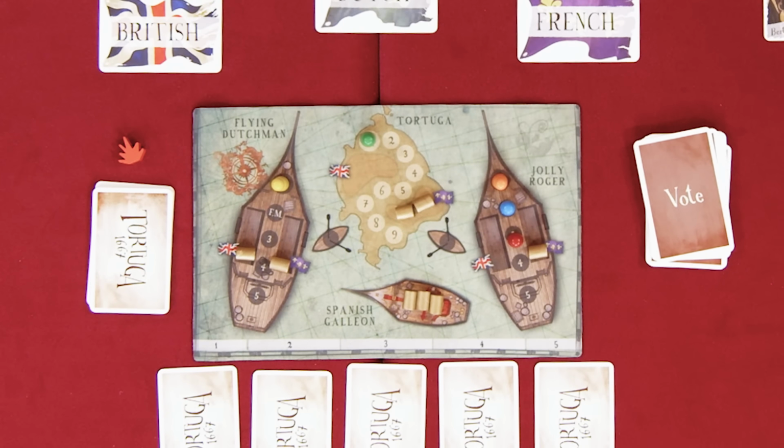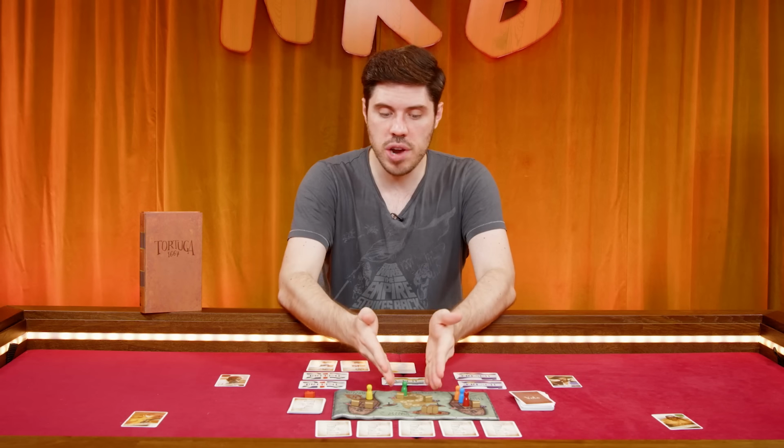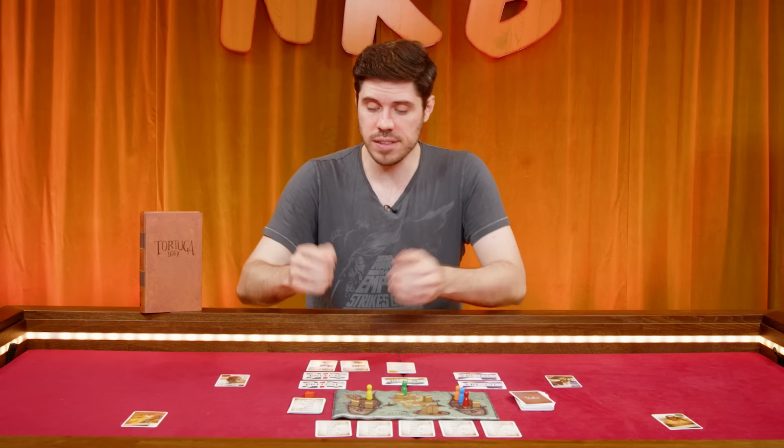But if there was a vote and it was exactly tied, they're split like that. No extra treasure ever comes into Tortuga. But these two can make all the difference. And that's the whole game.